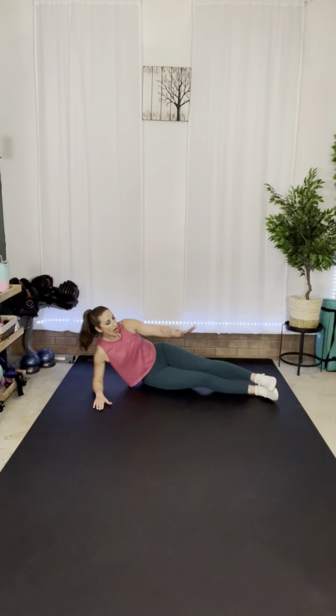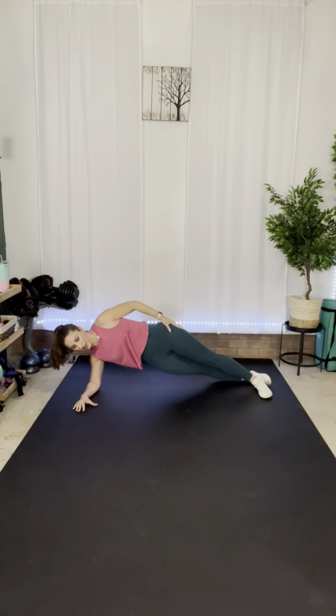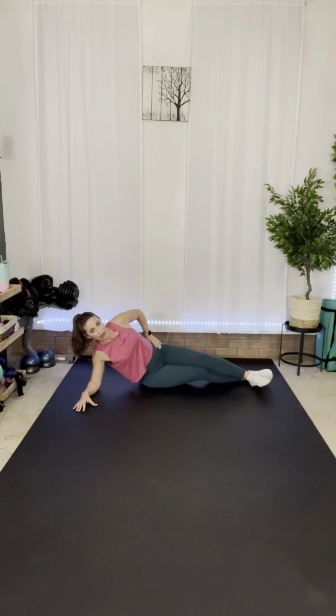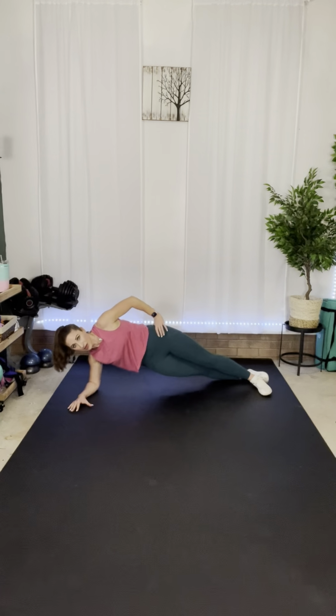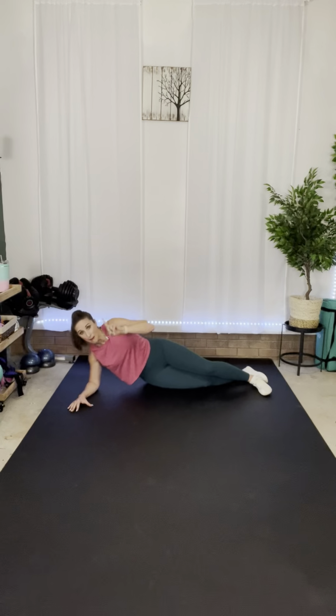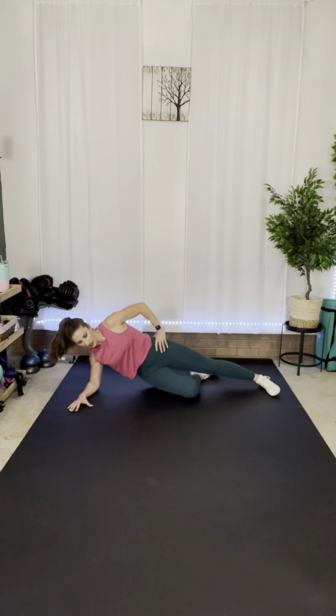Then I like to put one foot slightly crossing from the other for balance. You're going to lift up. You are straight. Hips are stacked. We're not here. Okay, see how you can fall over? You're here. We're gonna dip and come up. Dip, come up. Modification: bend the bottom knee. Dip and down. Dip and down. Okay, that will make it easier. We'll do one side, then the other side.